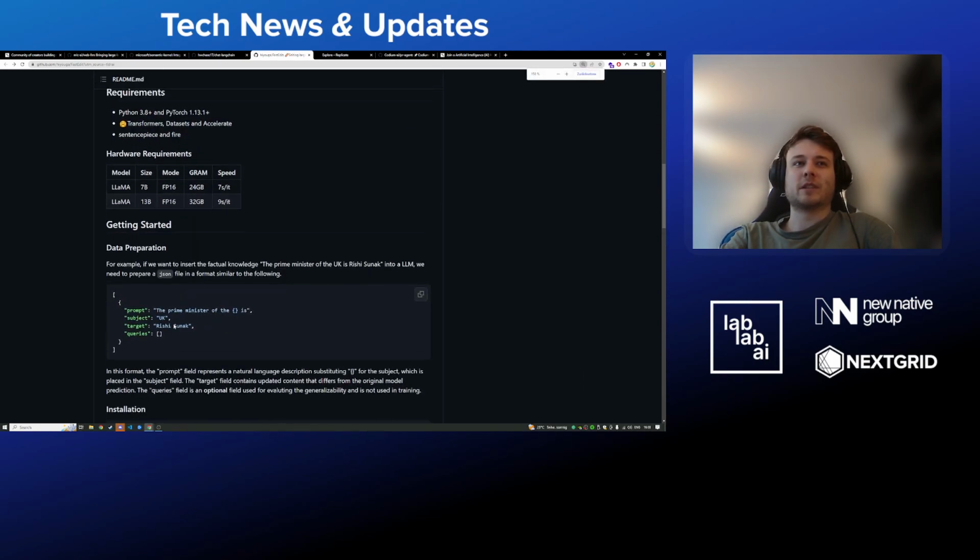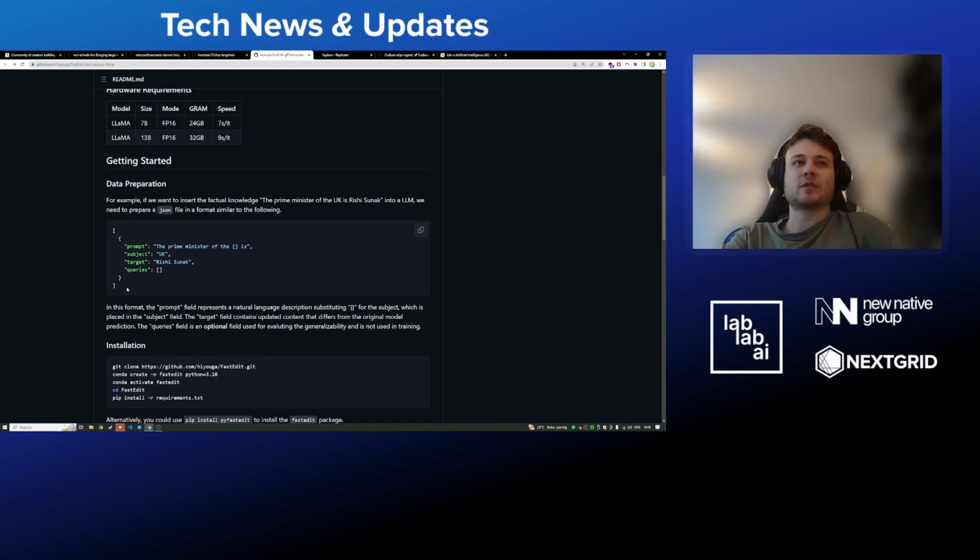So for example, right here, this is how the data preparation looks. You can see that, for example, here the prime minister of the blank is, and then the subject is UK, and then the target is this name.